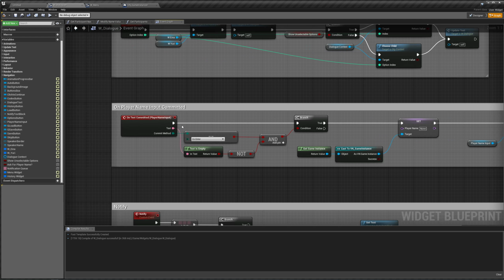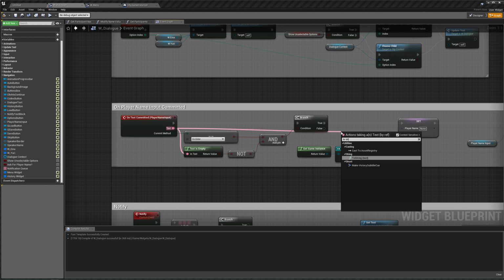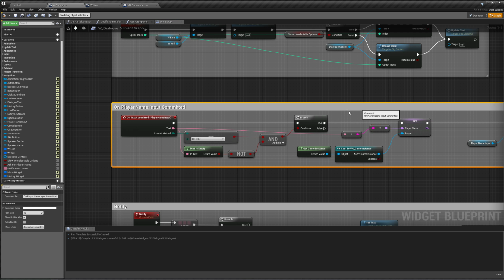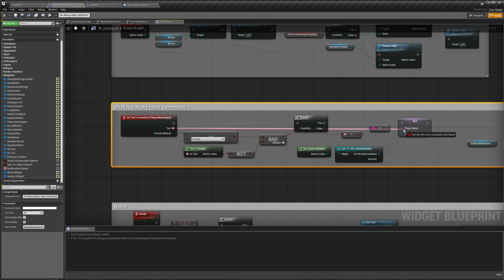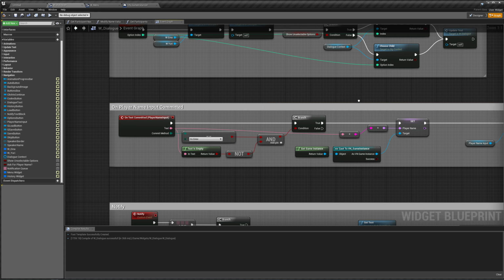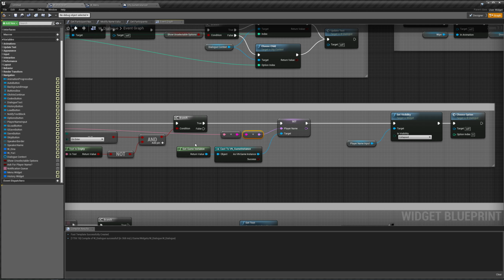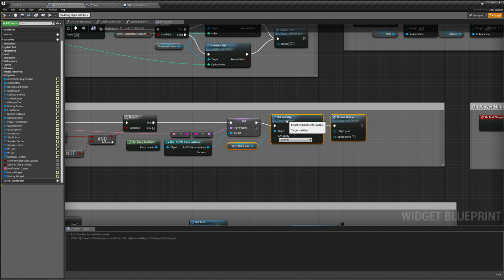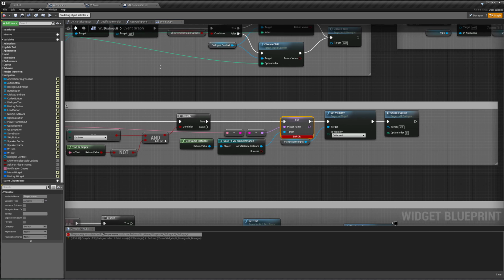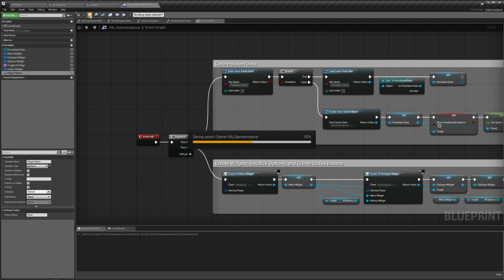And for the player name, it's going to be our text to string to name, because we would not be able to directly connect our text to our name, nor could we say to name. We have to convert it to a string first. So now that that's out of the way, let's actually work on, we have an error. What is this? Oh, it's because I didn't compile on my game instance.